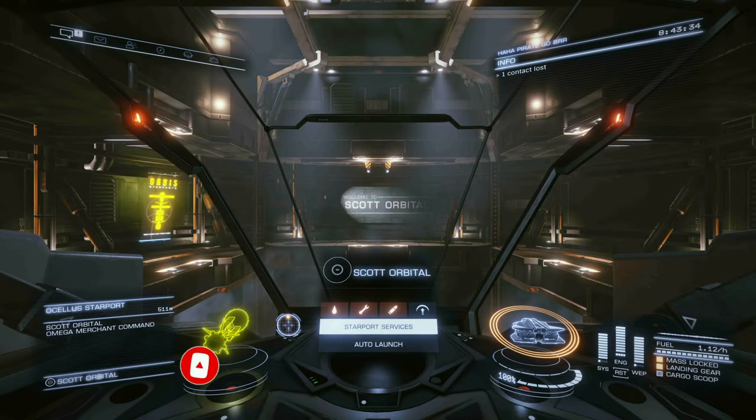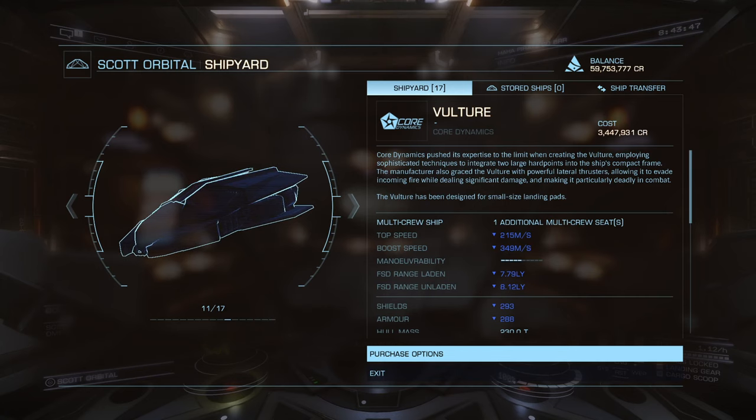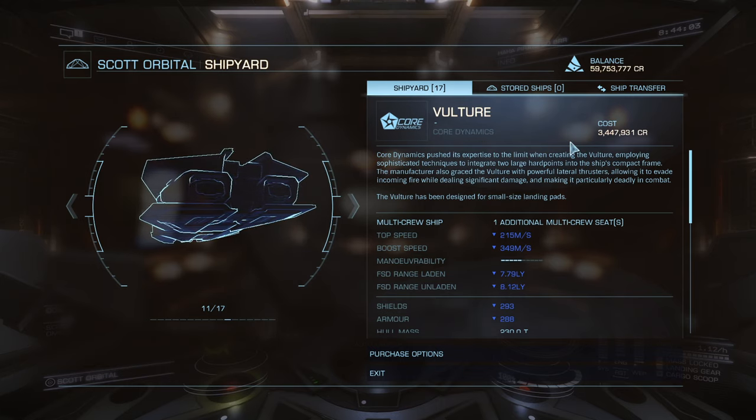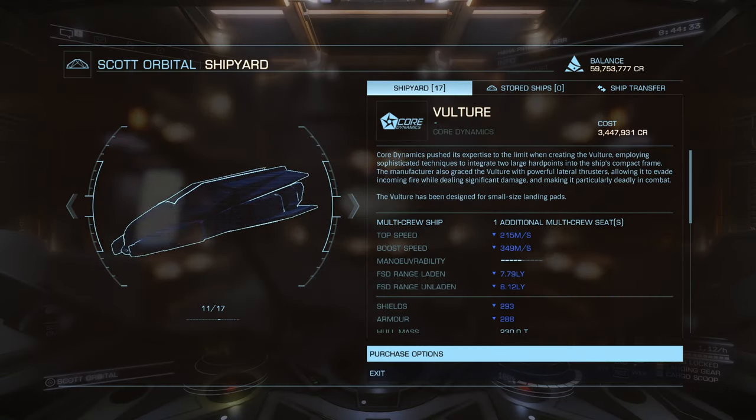Alright, so today I'm flying the Vulture. This ship is worth 3 million credits. Well, 3.4 million credits to be exact. And this is one of the best small fighting ships to have, even better than the Cobra Mark III, because it has two large hardpoints.